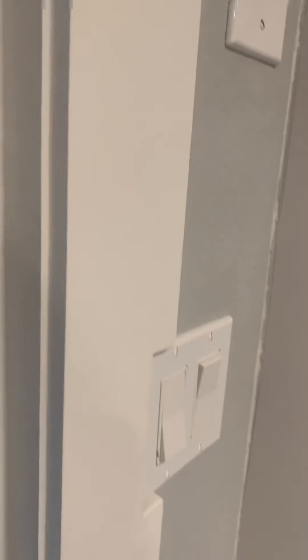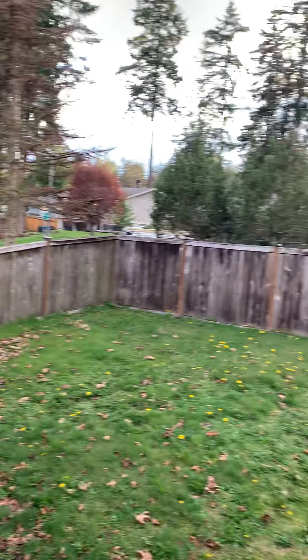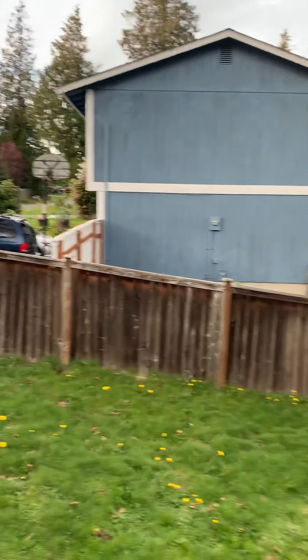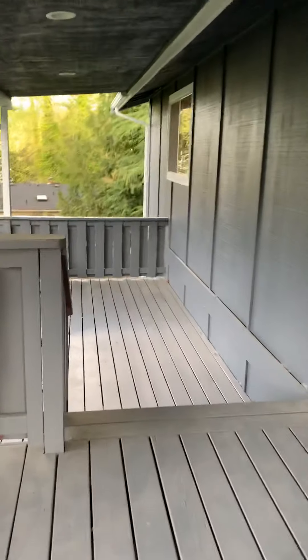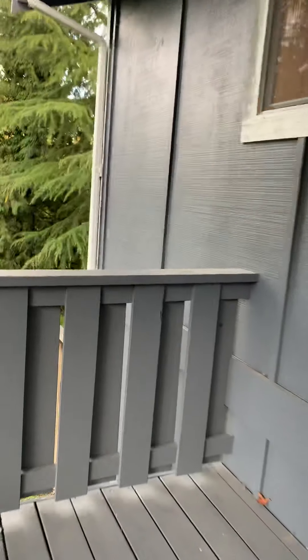Here's the outside — the deck is nice. Let's get a look at the yard. It's a pretty big yard. The neighborhood is not bad, seems like a typical Bonney Lake neighborhood, not cookie cutter for sure. Here's the rest of the deck, it's in good shape. They did a really nice job redoing it.